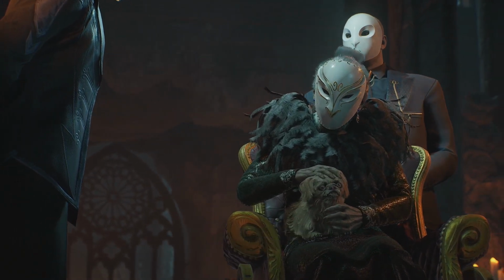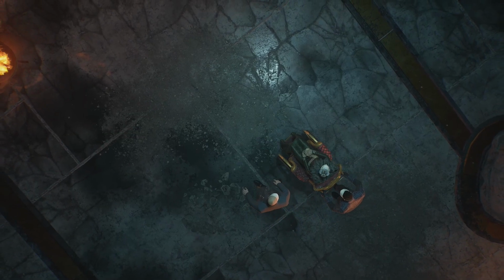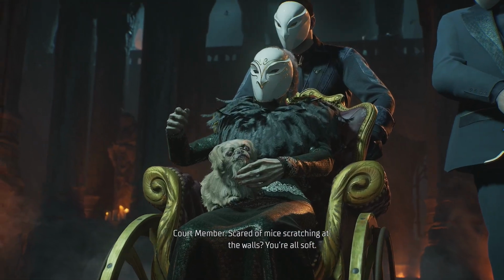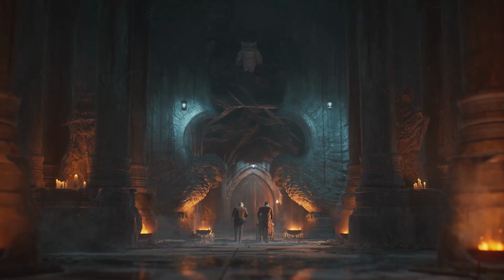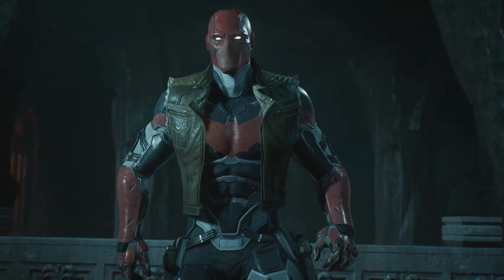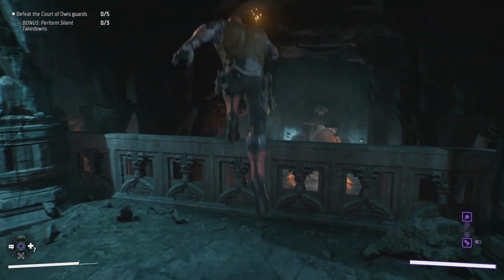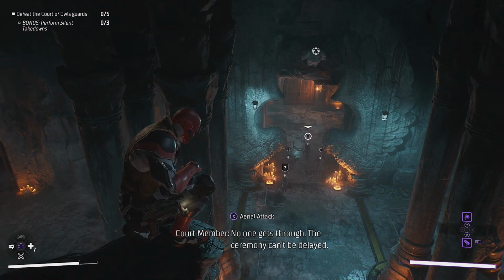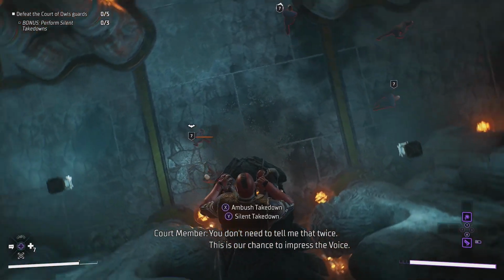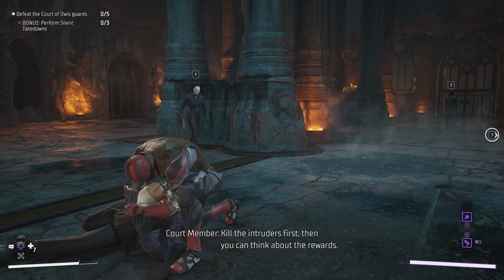God, that dog looks frightening. I'm sorry, man. We need to get you to safety. Wonder who they are. Eyes scratching at the walls. They're all soft. Gotta get through them. No one gets through. The ceremony can't be delayed. You don't need to tell me that twice. This is our chance to impress the voice. Kill the intruders first. Then you can think about the rewards.